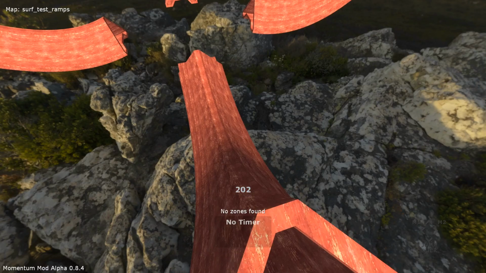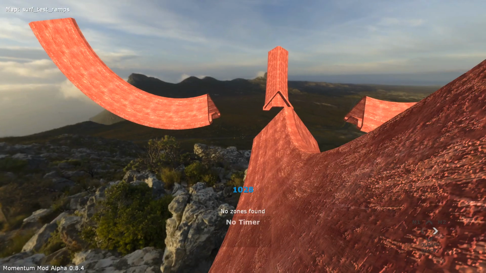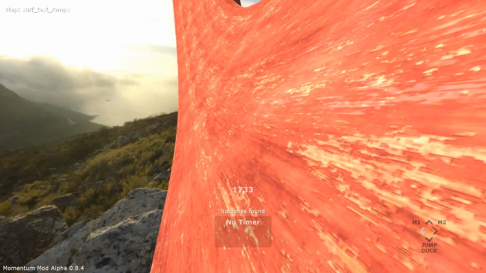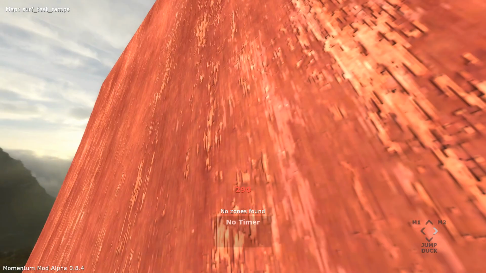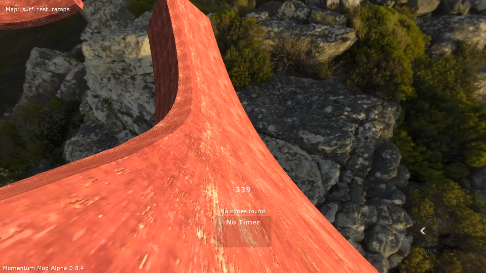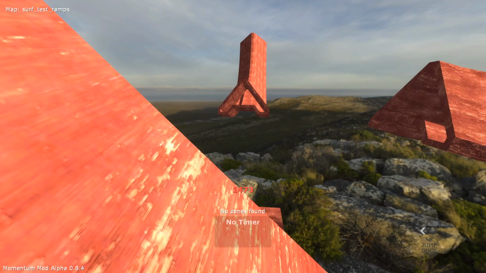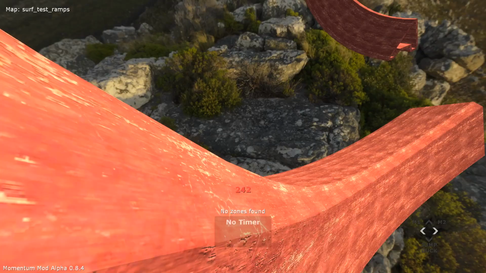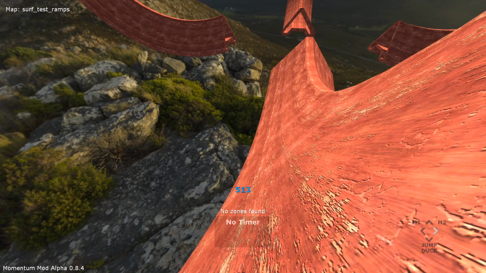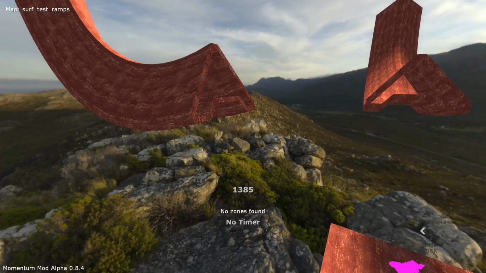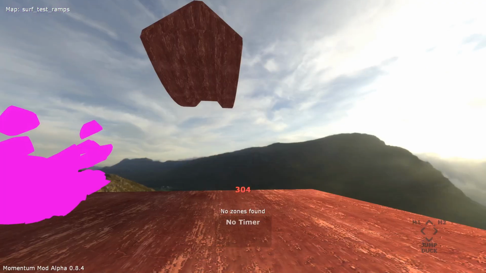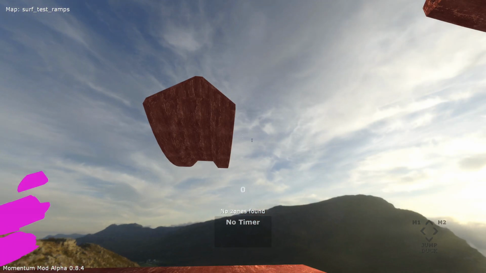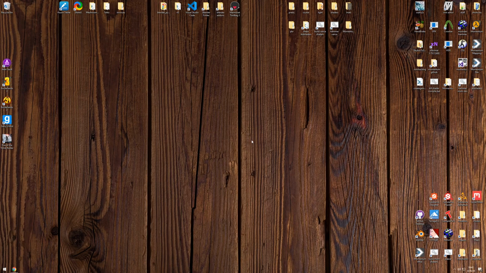Now, one thing to note about model ramps and model collision in Source is that curved bits aren't that bad. They're quite consistent. Straight bits, like long straight ramps, those actually are really buggy. So just make those out of brushes. At least for collision, just use a clip brush. Don't make it a model, because that will definitely bug. I don't know why, but that's just how Source is.